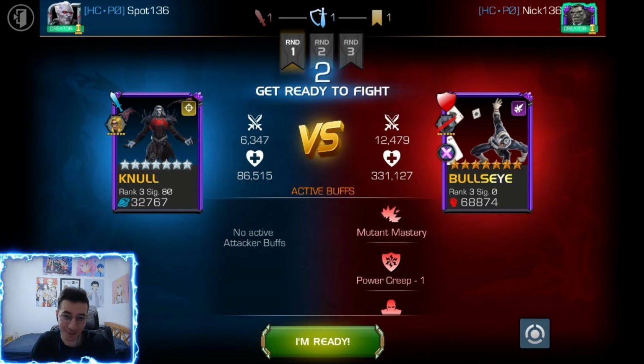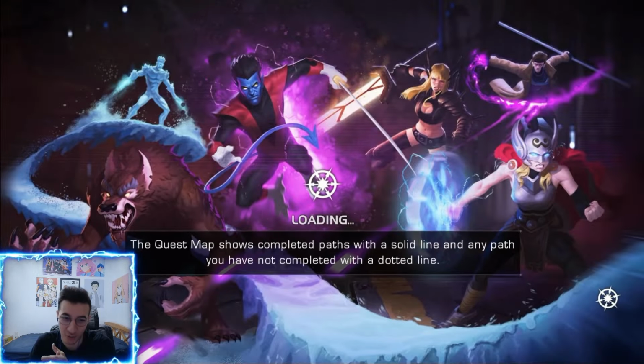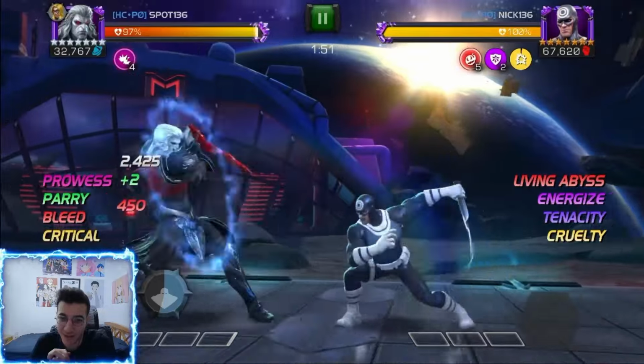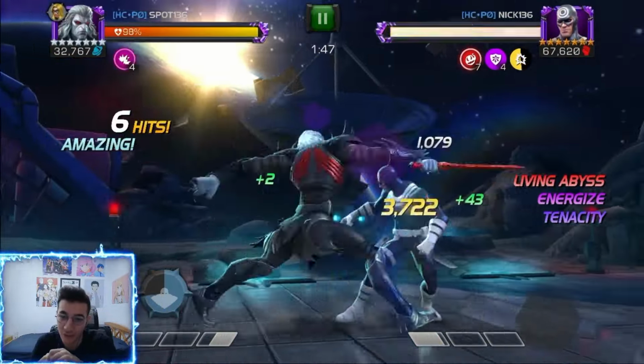And lastly, this is going to be against the rank 3 Bullseye. This is not going to go too well. And I believe the reason is because rank 3 Bullseye is too much for Knull, even if Knull is rank 3. So this fight actually goes okay, but I can't see this outside of the Tenacity meta. And if this was a rank 2 Bullseye, I can see this fight going really well.